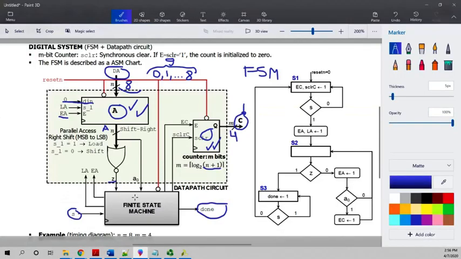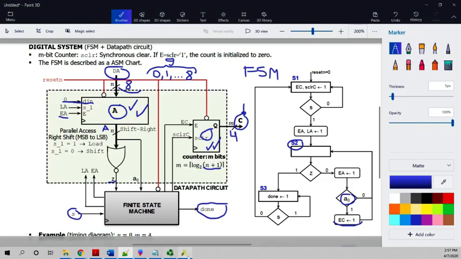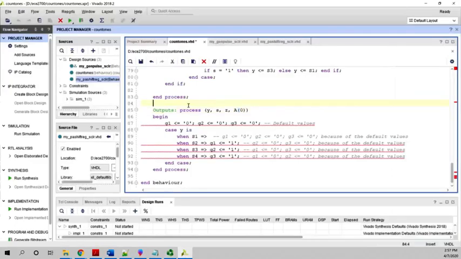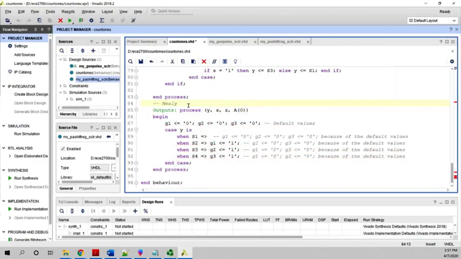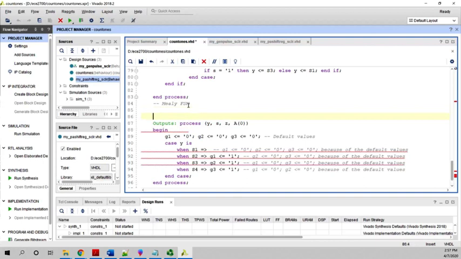This is a state machine, right? The outputs, like this output here, depend on the current state and also on the value of the input signals. So what does that tell me? It is telling me that this is a Mealy state machine, right?